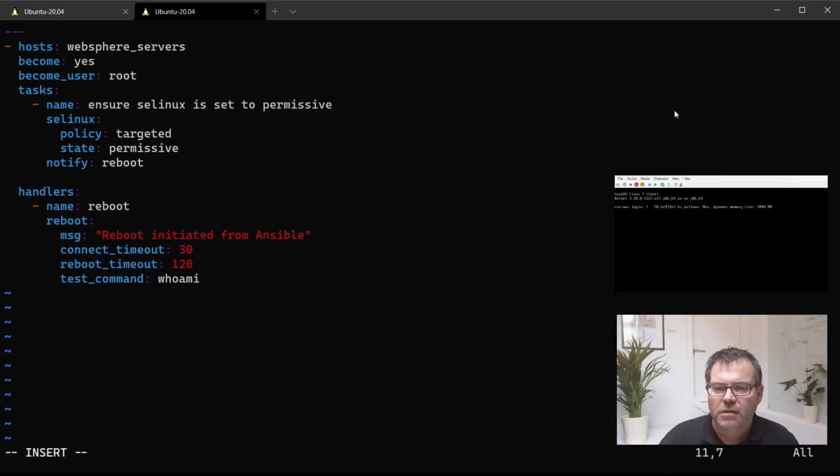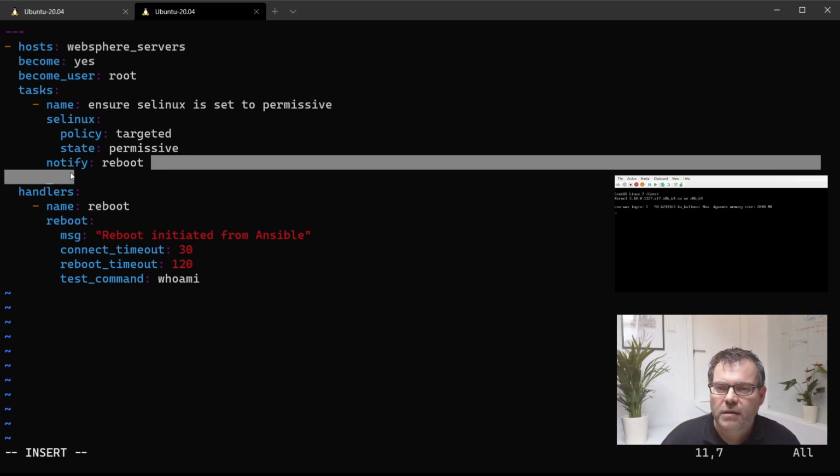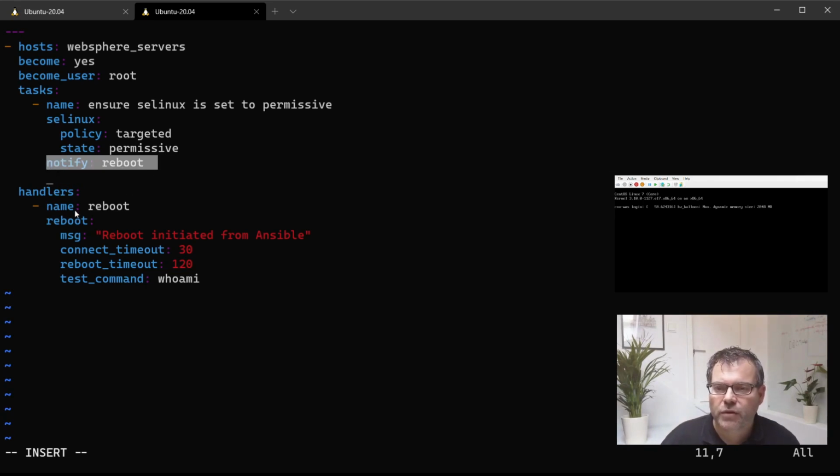So what we can see here, we don't need a when clause. When we want to use it in multiple tasks, we can just add a notify reboot to our task, because the name of the handler is reboot. Then it notifies the handler, and in the end of the playbook, the handler will restart the server.